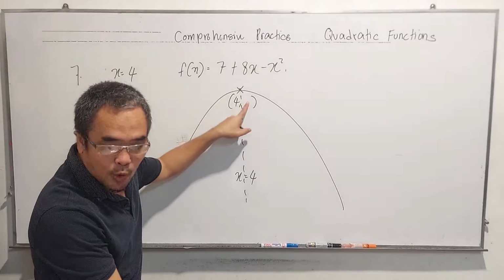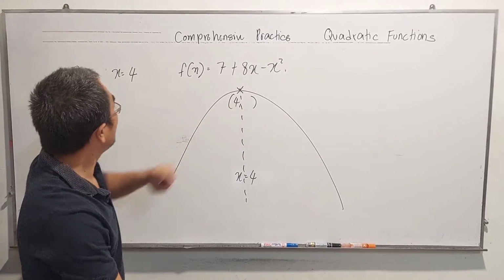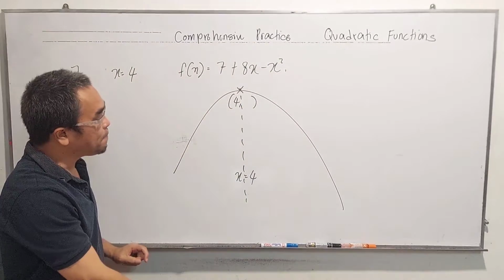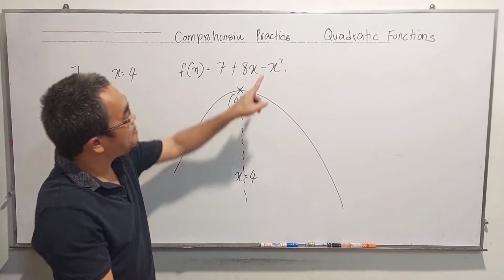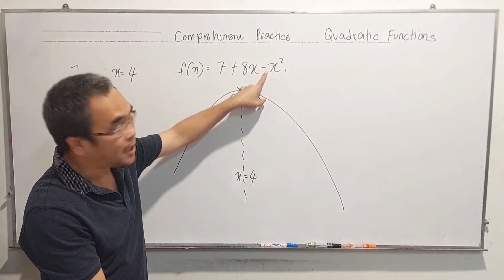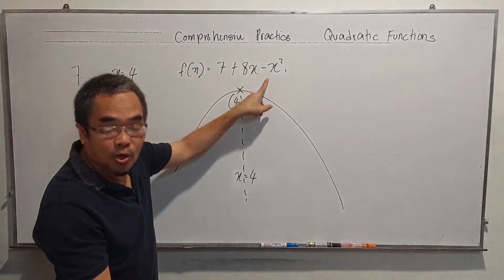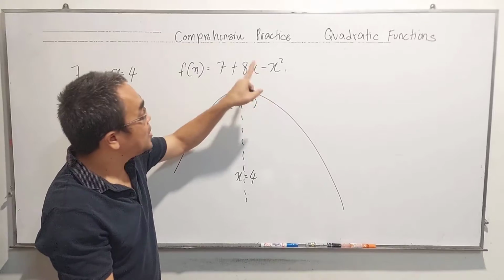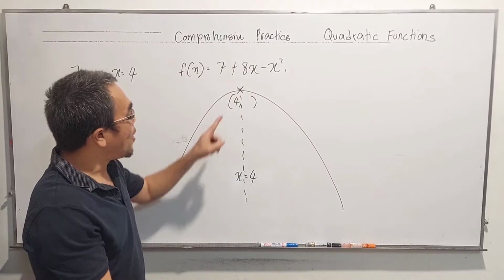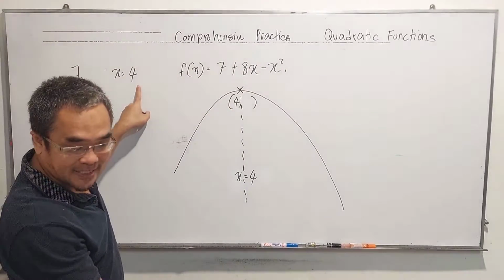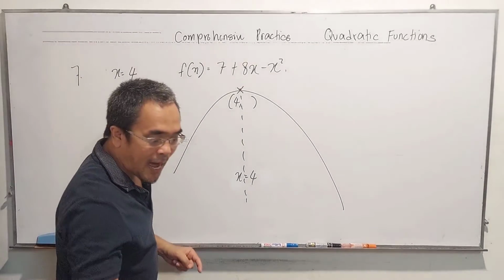What we do not know is the f(x), or the value of y. Okay, f(x) equals y. So x is 4, because it is the maximum. And how do we know it's a maximum? Because the value of a is -1. It's not because of the arrangement, but because of the coefficient of x squared. So a is -1, so the graph will have a maximum point. So x will be 4 because they say x equals 4 is the axis of symmetry.